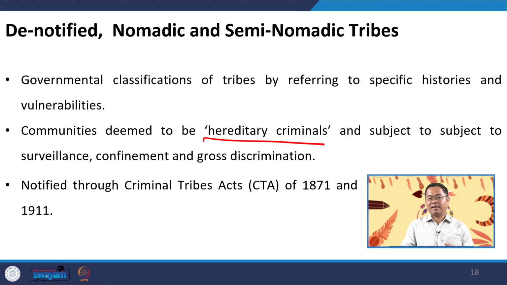Now, in India, we know that in many ways, particularly during the colonial period, community life or social backgrounds in terms of caste and occupations are deeply interlinked. In that kind of scenario, the Britishers thought that there are certain communities in India who are habitually addicted to committing crimes. Therefore, they identified these communities as criminal tribes and made it an administrative category with the passing of the Criminal Tribes Act in 1871.